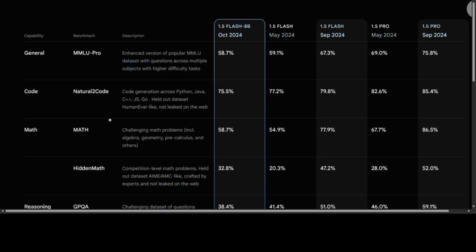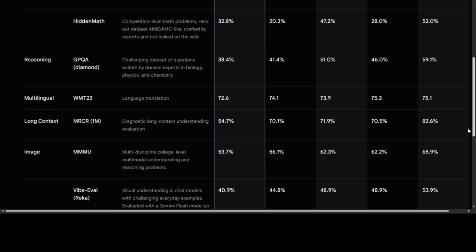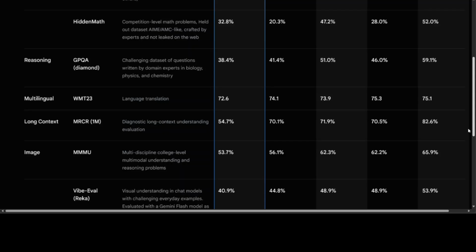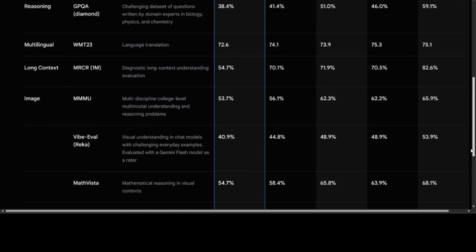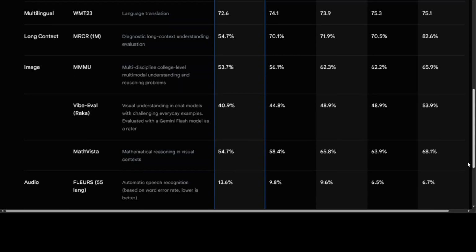Similarly, on others like Natural2Code, which is a benchmark for code generation and program synthesis that assesses the ability to translate natural language to code, that one is quite good too. Similarly, math is okay, not bad at all, but we know that these 8 billion and smaller models are not that good at math at all. And GPQA is not good, so reasoning doesn't seem its forte at the moment. But if you look at the long context and MMMU, which is a multilingual multimodal understanding, it seems quite good. Whereas Vibe-Eval, which is a benchmark for visual common sense reasoning that evaluates models' ability to understand visual and textual context, seems quite good to me.